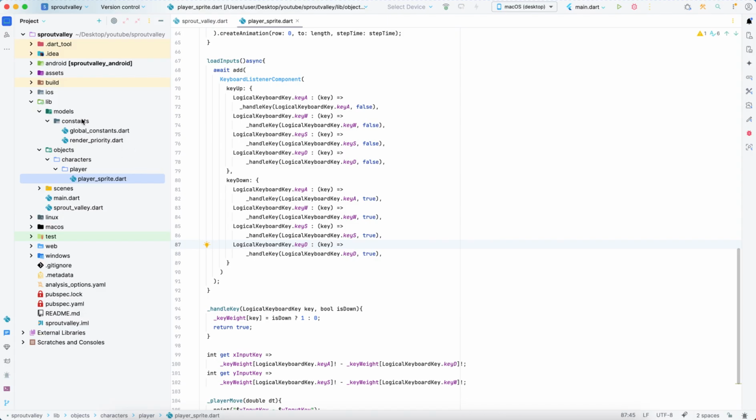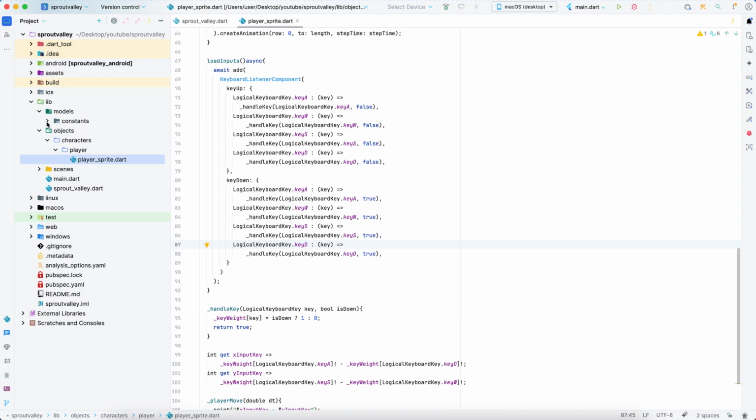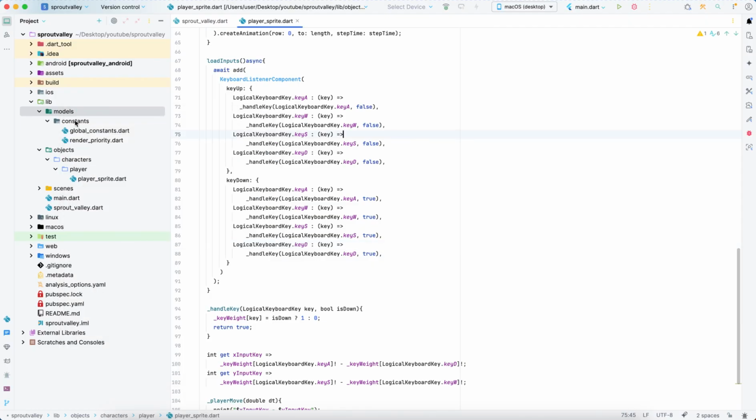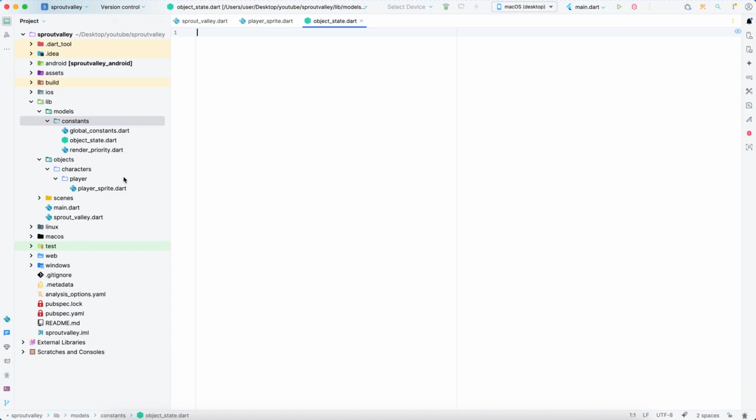I'm going to create a class just like object state, class player state.